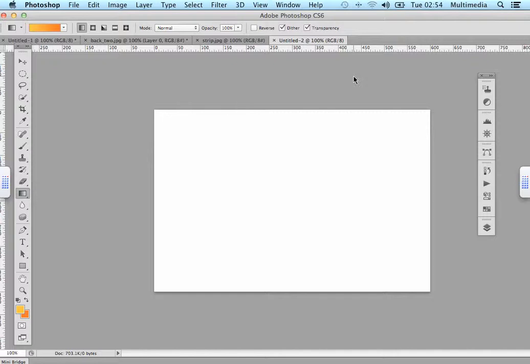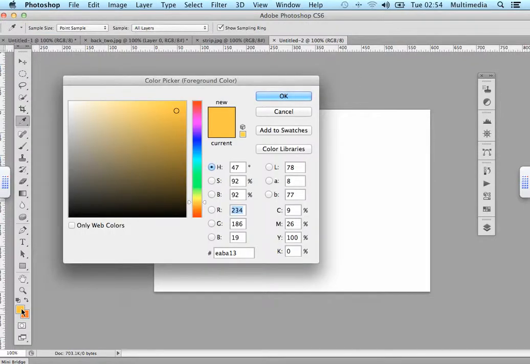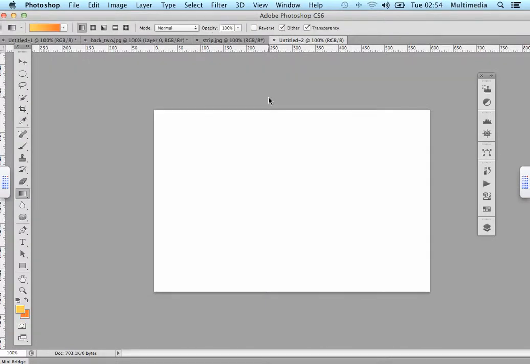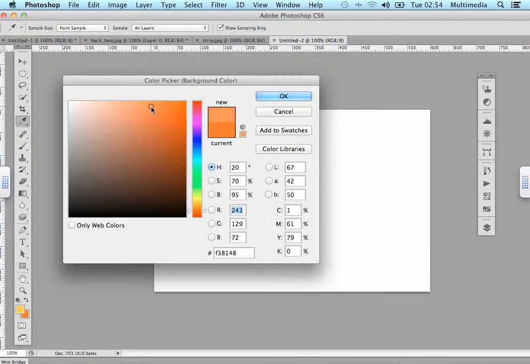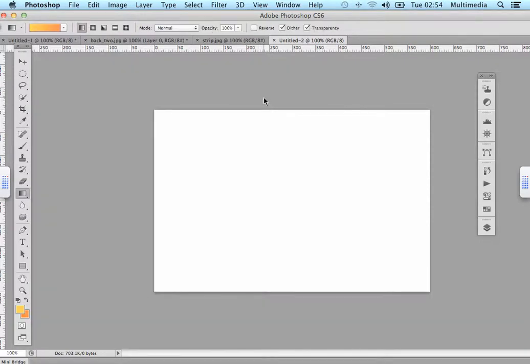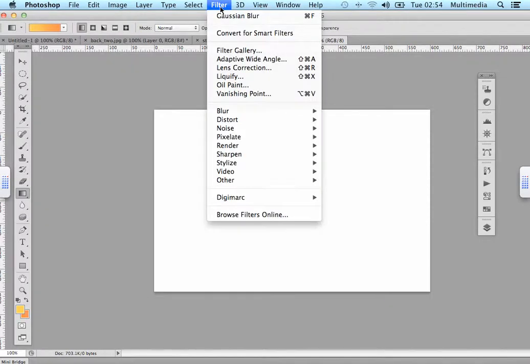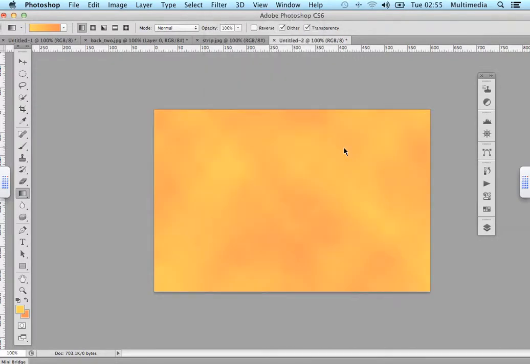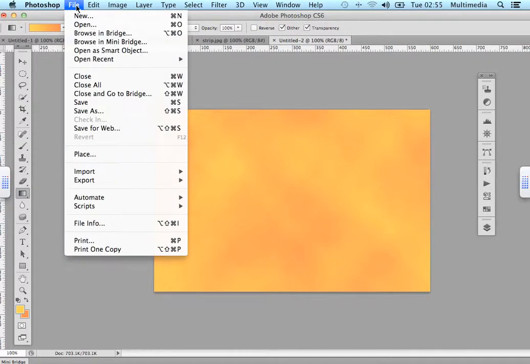I'm just going to make a simple cloud background in here. You can use the colors down here to add fresh colors for the foreground and the background. Once you've done that, Filter, Render, and Clouds gives you background colors. File and save that image.